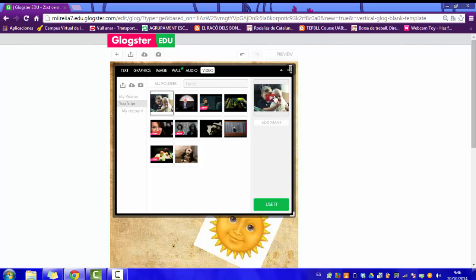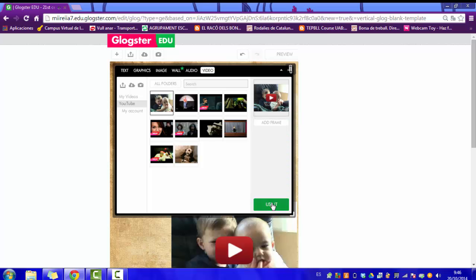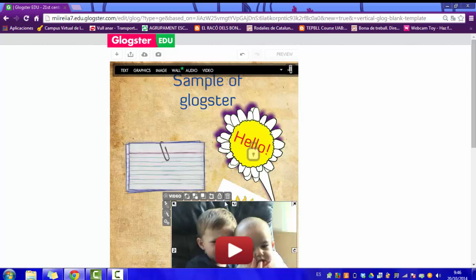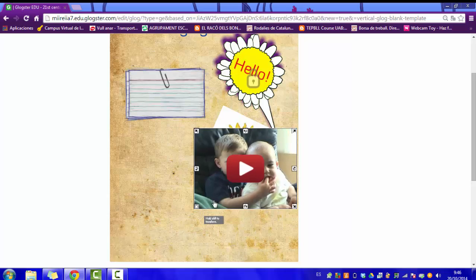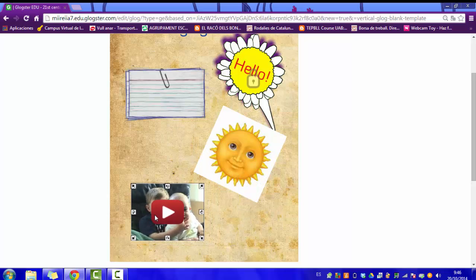You can preview it before using it, and for example now you just use it. Make it smaller and move.